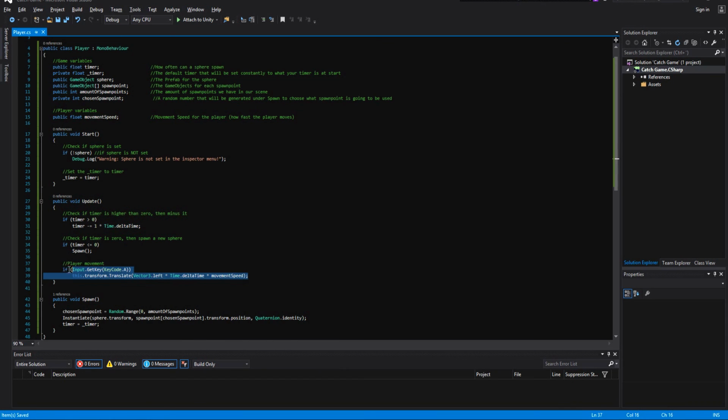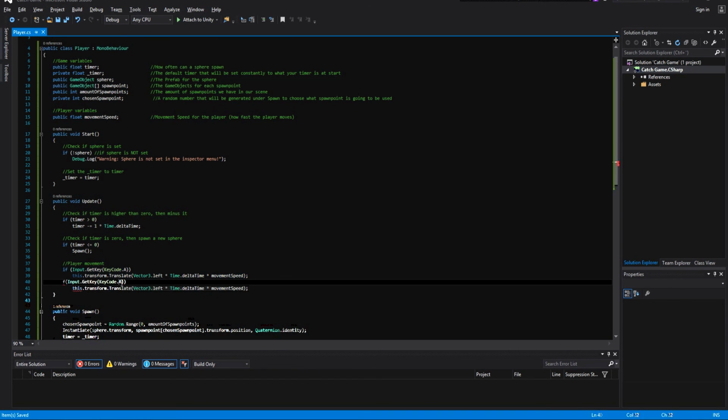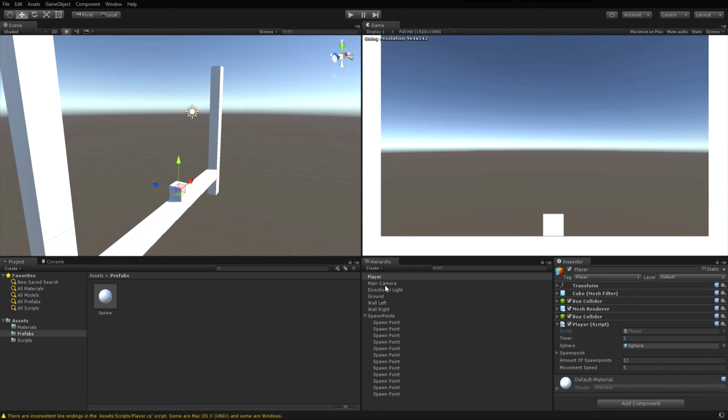We're gonna do the same thing. We can just copy this and paste it right below, but I forgot an if there. So instead of KeyCode.A, we're gonna have KeyCode.D, basically because we wanted to hold down A to move left and then hold down D to move right. So we're gonna also say Vector3.right instead of left. There we go. So we can save that.